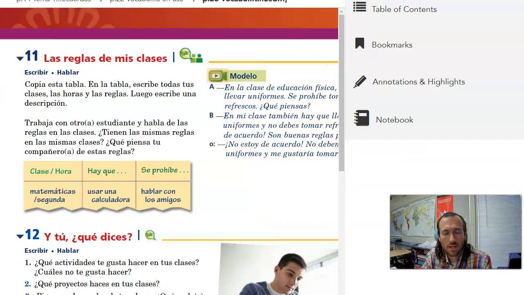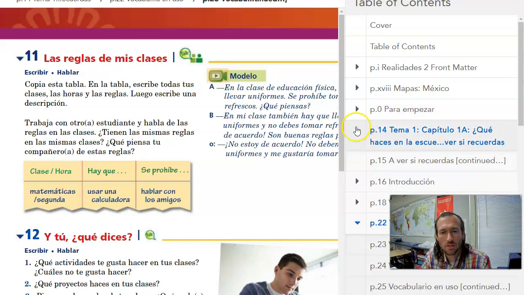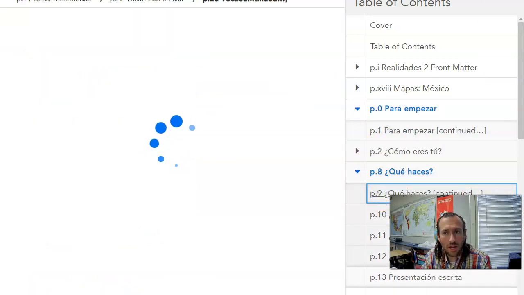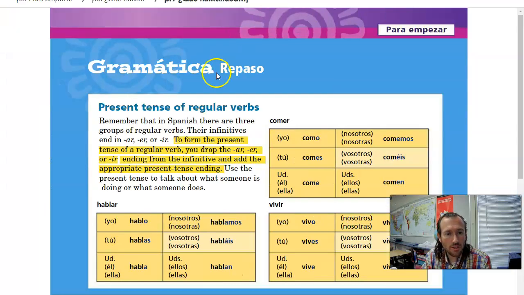I think the one page that you definitely want to pay close attention to for the quiz would be page 9. We took notes on this page. There was a PowerPoint in Canvas in the Para Empezar module, there's a page that refers to page 9 in there. Talks about the endings of AR, ER, and IR verbs and how they're different from one another in the present tense. And then this process here that's highlighted is the process of conjugating.